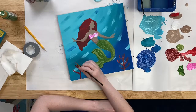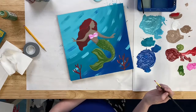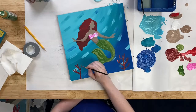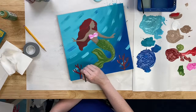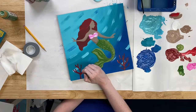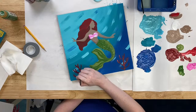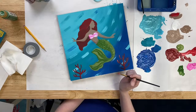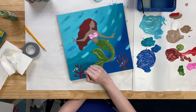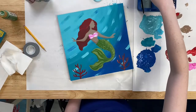Why can't I think of this word? Like people, like scientists who study marine life. Biologists? Oceanologists? No, why can't I think of it? Marine biologists. If we have any marine botanists and you want to tell me the different sections of coral, that'd be great. Or I guess coral are animals, huh? I guess it depends? Let us know if you know at home. We're dying to know.